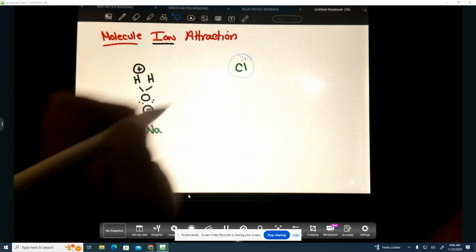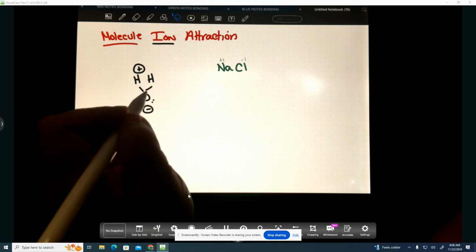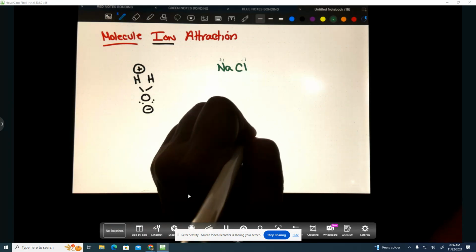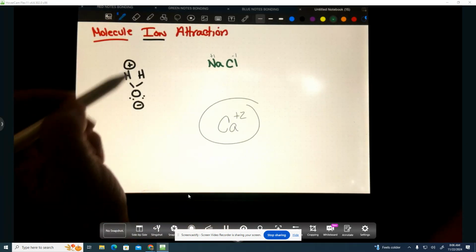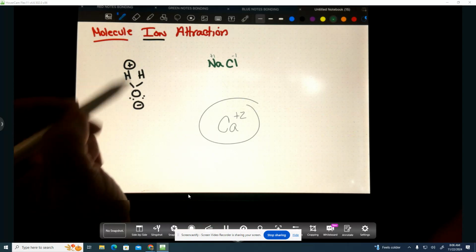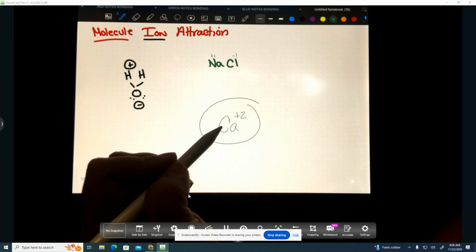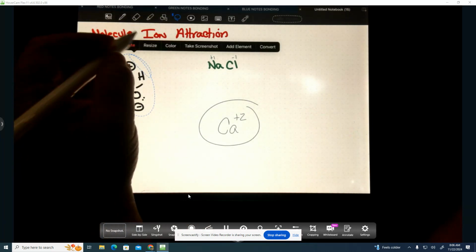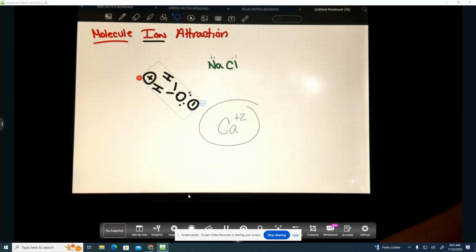Okay? I've seen them ask it in the sense that they will say, here's a water molecule, orient it around a calcium. So they have a calcium here. Calcium has a +2 charge. And they'll say, draw this water molecule so that it's oriented correctly around this calcium. Well, I'm going to do it with this one since I have it already drawn. The negative end of that water molecule better be pointing towards the positive calcium.